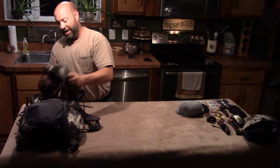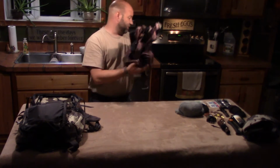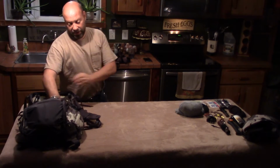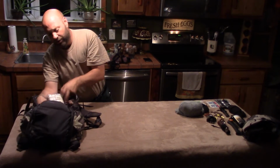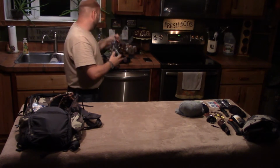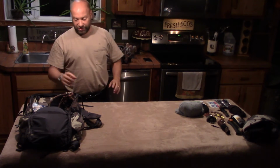Harness wise, I have my harness right here, just a classic. I'm just going to set this here out of the way. My seat of the pants harness that I wear. I have my custom made lineman belts that I use all the time, that you guys have seen in my videos. So that's my lineman belt and harness setup. It runs right there, is in there.